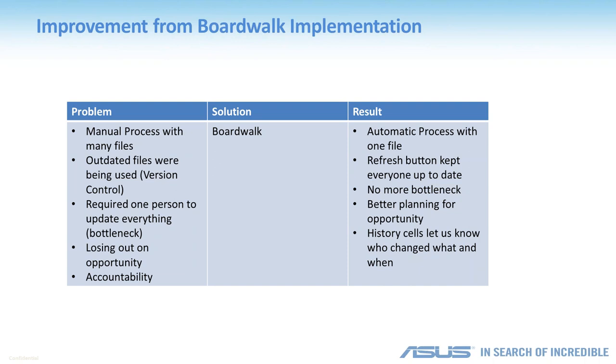History cells were also useful in the section of accountability. For example, if someone approves something and you're like, you know, this is kind of weird, you could click on the cell, figure out who changed it, and talk with them and figure out why they did it. Usually they have a good reason on their end, but maybe they don't see the whole picture. They're just seeing things from their side. So it was very useful for us to build a better line of communication across our teams.